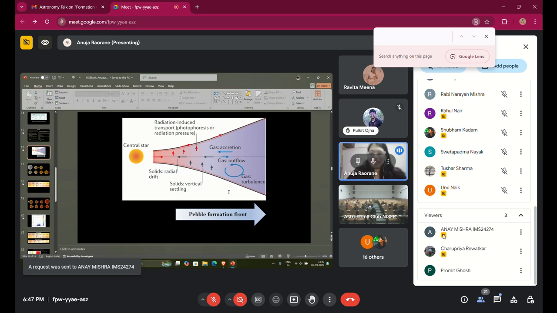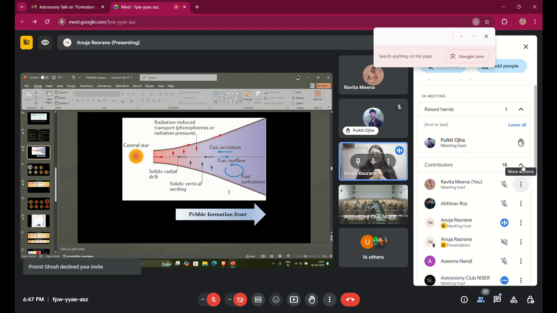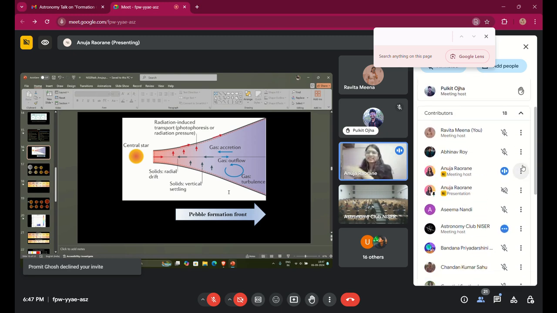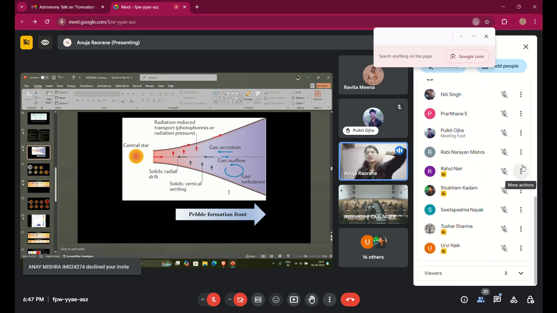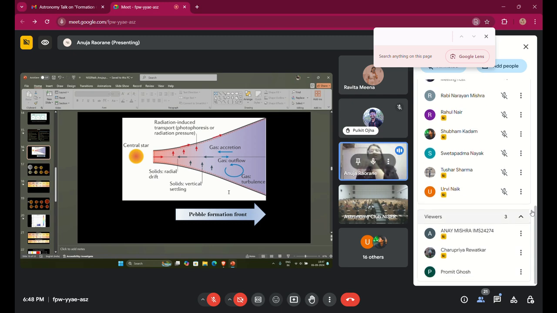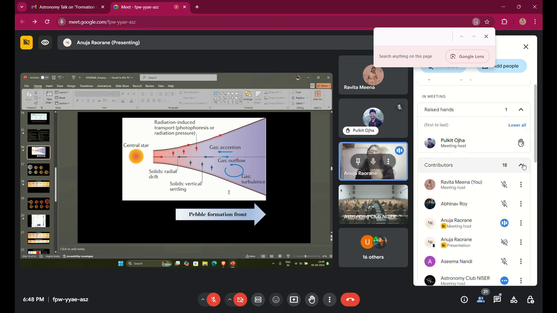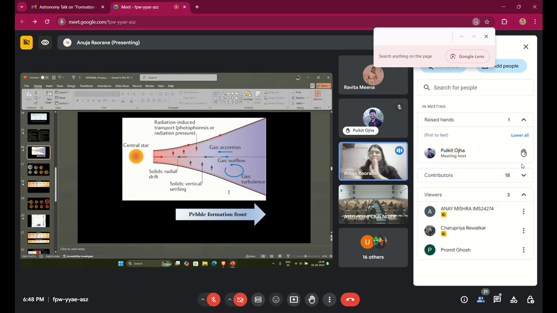I don't want to go into a lot of detail. The gas disk is diffusing, so there is a gas flow that is outwards, and the dust is flowing this way. Hence we assume that with the gas flow, because the dust is also going outwards, pebbles will also form that way. That was just a very simple explanation of why our pebble formation front moves from inner to outer. Was this clear?